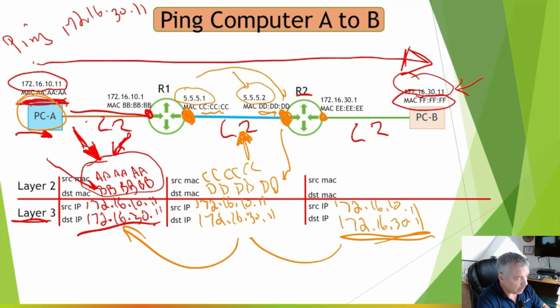So the source MAC would be EE, EE, EE, and the destination MAC would be FF, FF, FF. Okay? So you need to know this, because if you don't, all the stuff that I'm going to be talking about won't make any sense to you.